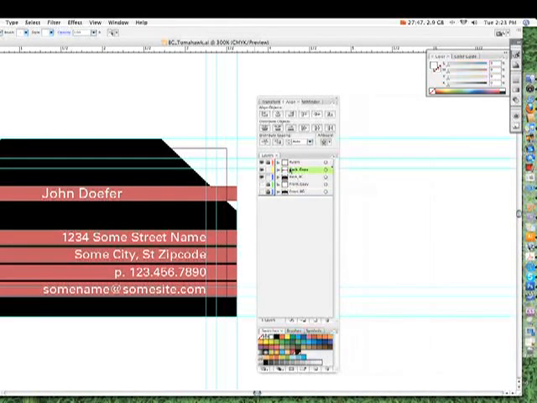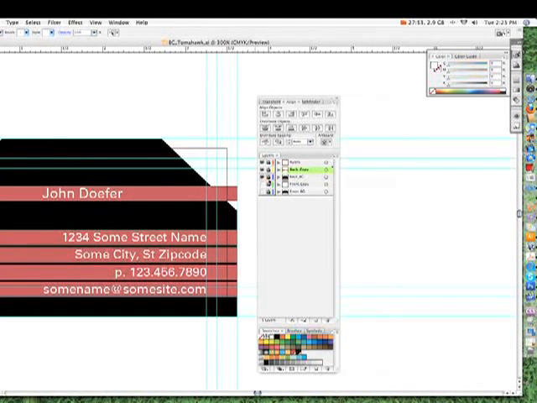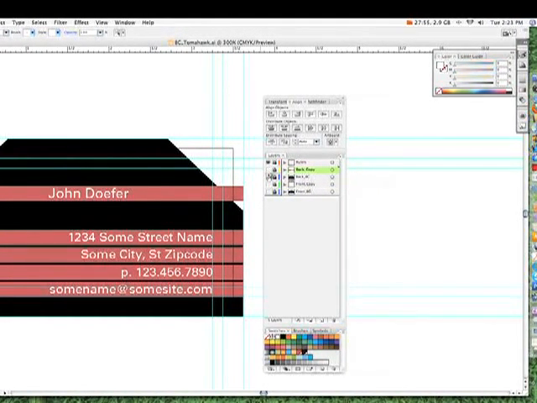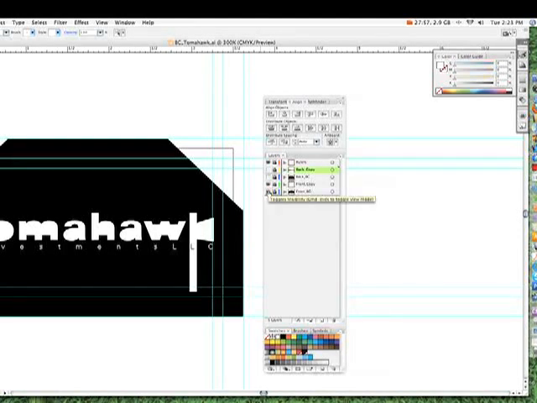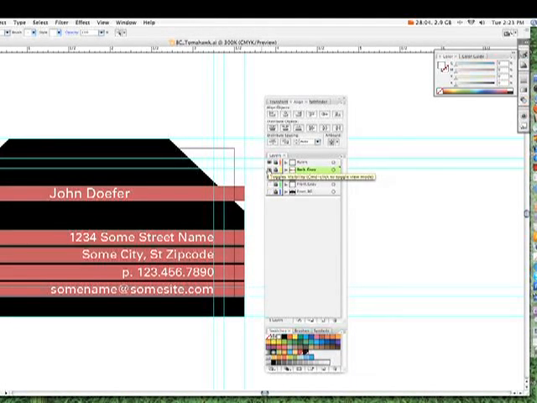So now that we have our front and our back ready to go, the reason why we do these layers here is because it's going to help a lot in the exporting. So if you want to see your front, let's go ahead and lock everything so we don't mess with anything. Let's take off these and pull up that. So now we have our front. If we want to see our back, all you gotta do is mess with the visibilities here.